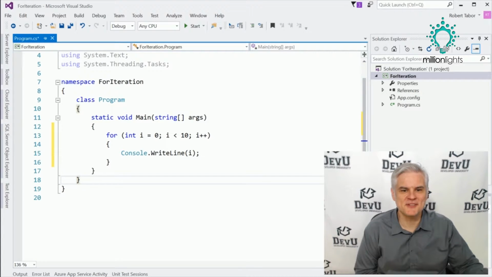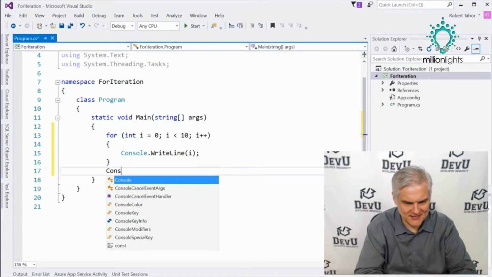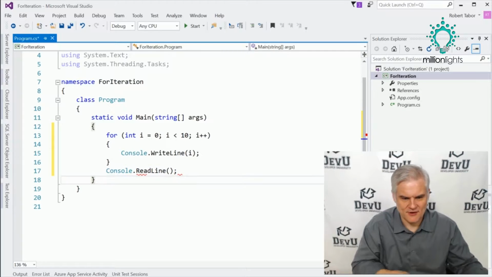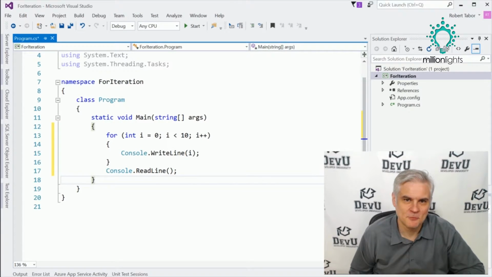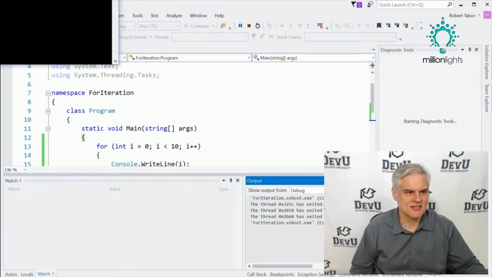Okay, very simple, at least very compact section of code here. Actually, you need one more line of code, right? Console.ReadLine. There we go. Now we're ready for action. Okay, so what do you think that this code does? Okay, got a theory in mind? Well, let's go ahead and run the application and see if your theory is true.